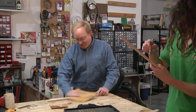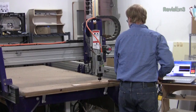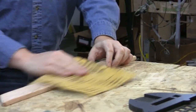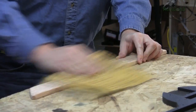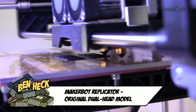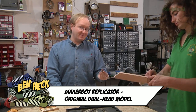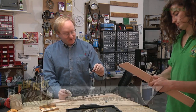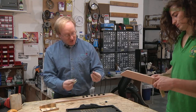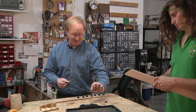I want to make sure the edges are smooth. I ground them down on the grinder so they have a bit of a curve, and now I'm sanding them with 150 sandpaper, and then this fine grit stuff. I 3D printed the buttons for a couple of reasons: I wanted them to have a little bit of texture, which we wouldn't get with an acrylic lighted button, and I was able to give them a little bit of concavity for the finger. I'm going to clean them off and glue them to these plates so they can be under the buttons.